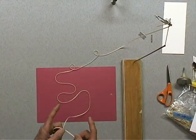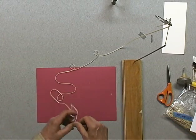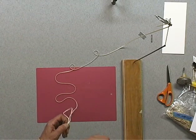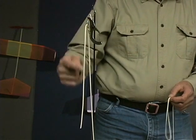This is rubber strip, and you want to try to buy it in a variety of thicknesses from 1/8 inch, which is 125 thousandths, down to maybe 83, 85 thousandths. That's measuring the thickness of the rubber. The requirements for 2010 are that the motor weigh no more than 1.5 grams.